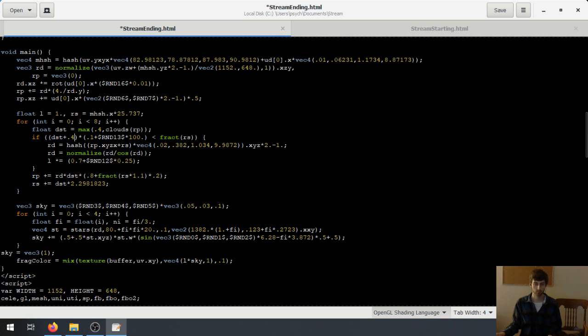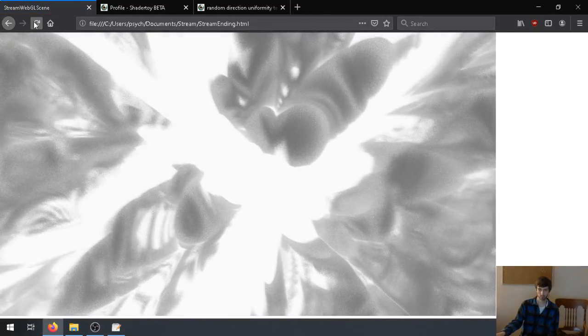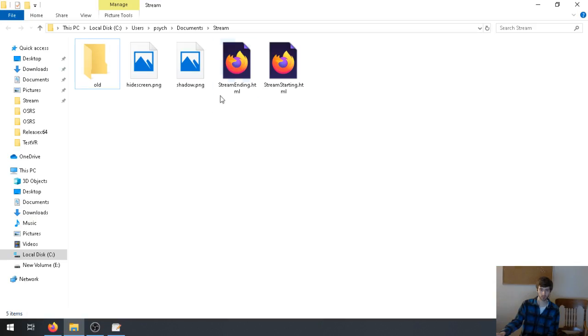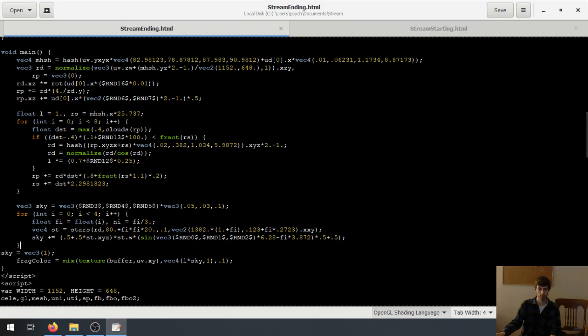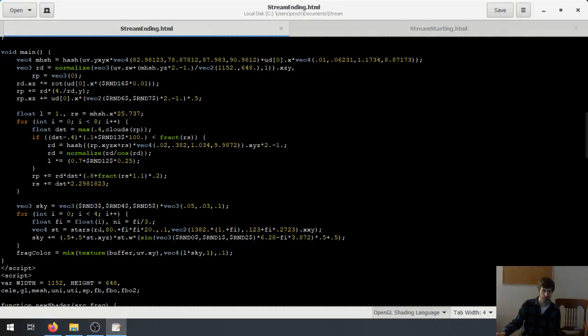Hmm. Yeah, I guess it's good enough. Yeah, I still wish I could make these softer. I don't know what to do other than apply some sort of distribution to this.